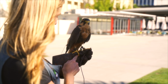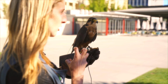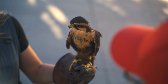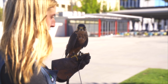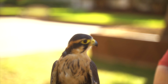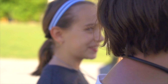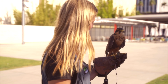Falcons have these really long, kind of spidery toes, whereas hawks, you'll notice, have really thick toes. That's because of their hunting style. The hawks hunt by squeezing things with their feet, so they want the really strong, thick toes. And falcons are more bird hunters. They want big, long toes, kind of like a net, when they're going through the air catching birds. And they don't kill with their feet. They kill either with the impact, the speed, or with their beak. They'll break the neck. So a little different design for them.